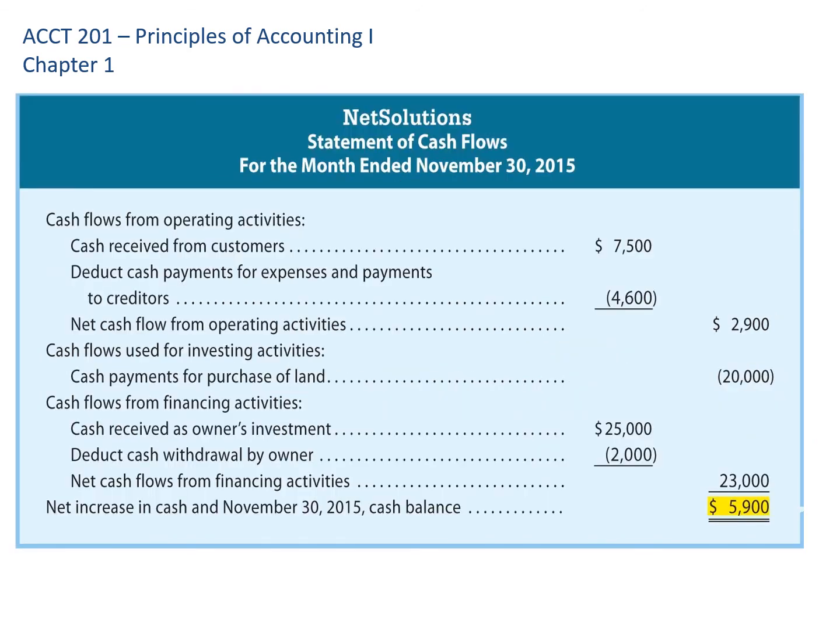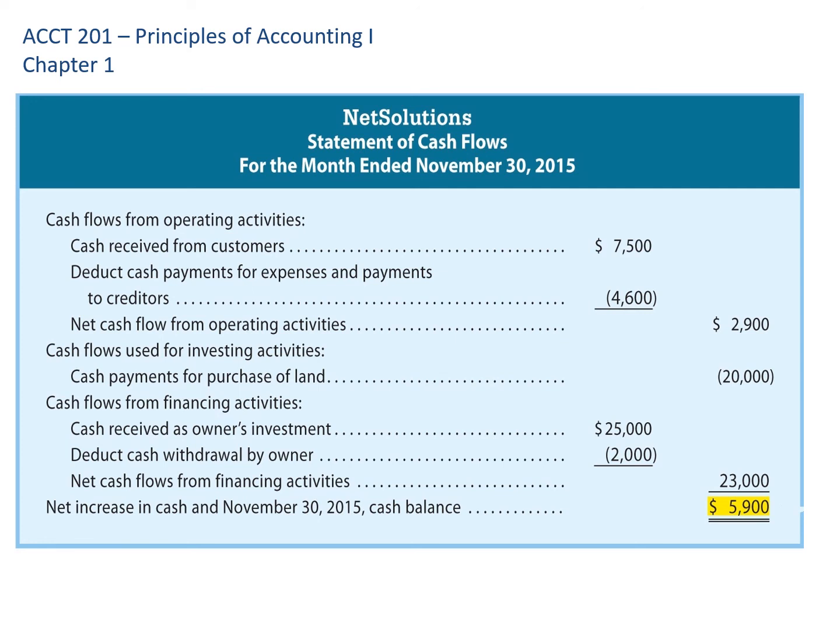The last one, the statement of cash flows, and you'll cover this in Accounting 202 in greater detail, but it's going to show 3 different categories with regards to cash going in and out of the business. The first category is operating activities. That's what happened with the core purpose for which we're in business. If we're providing services to customers, what cash was generated by that activity and what cash was used up by that activity. That gives us a net total. Did it generate cash or did it use up cash? In this case, it generated $2,900 in cash.